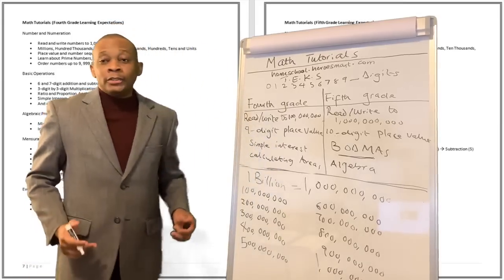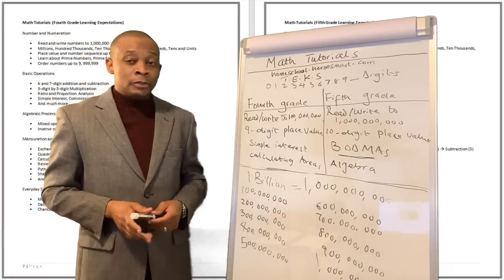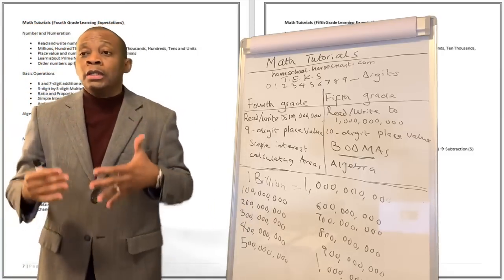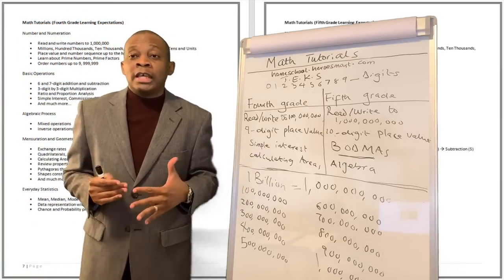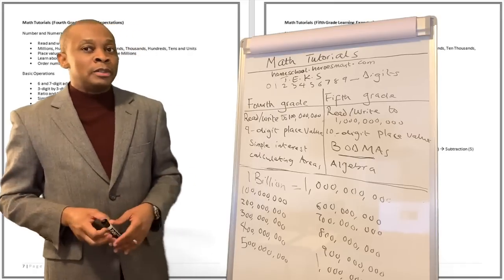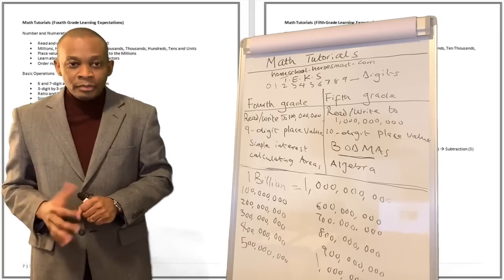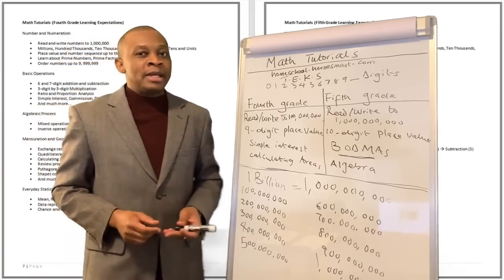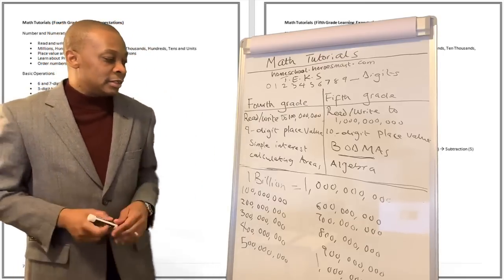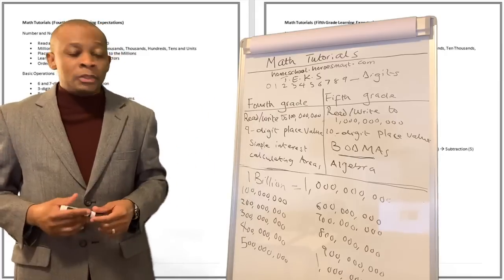So you can break it down into small increments like that. Help them to count by 100 millions. Then break it down further: help them to count by 10 millions, by the millions, by 100,000s, by 10,000s, by thousands, and ultimately by ones, so they can know how to count to 1 billion. Once the child sees the pattern with which you're counting, they can do the counting by themselves. They understand that's 1 billion, that's 2 billion, and they can compute everything in their minds once they see the pattern.